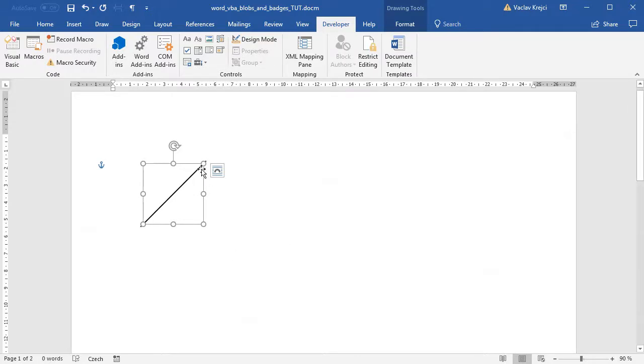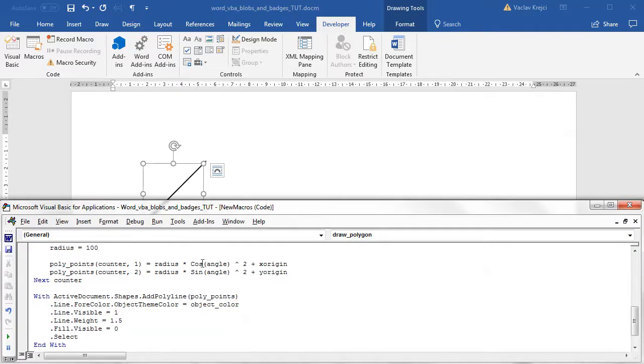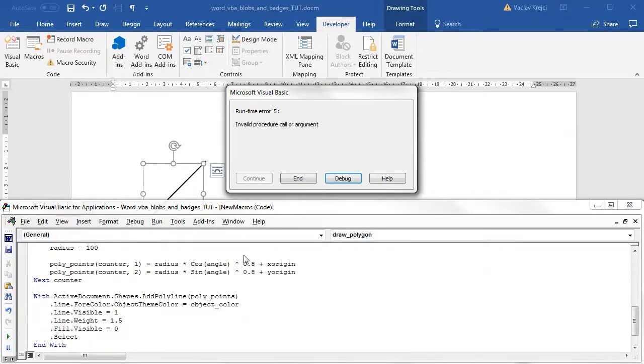What's going on is there are two things. First thing is previously we were getting the cosine to be between -1 and 1. If we raise it to 2, we only get positive numbers. The second thing is we would like to raise this to a number smaller than 1 as well. So if we raise it to, for example, 0.8, you will see we will get this error because we cannot raise a negative value to 0.8.